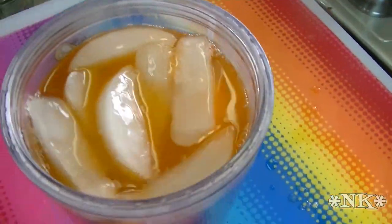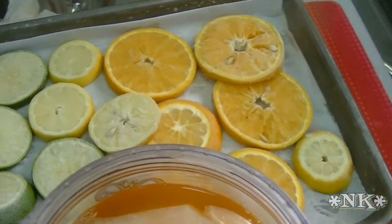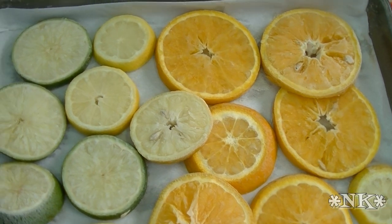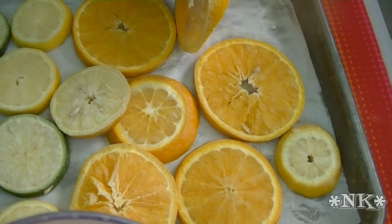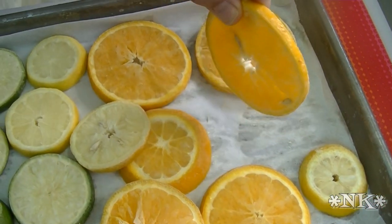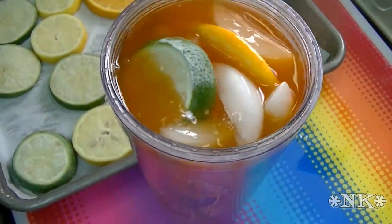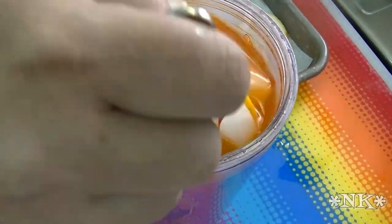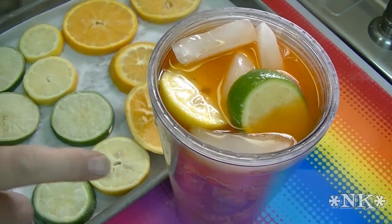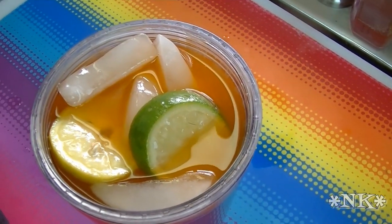When you go to the big boy shop, they put a freeze-dried orange slice in your drink. I don't have freeze-dried orange slices, but I thought about how I could replicate that. So what I did was take some Valencia oranges, lemons, and limes, thinly sliced them, put them on a baking sheet lined with parchment paper, and stuck them in my freezer. It's another way to keep your drink nice and cool — give this one more stir. It's not only going to keep your drink cold, it's going to flavor it later as it starts to thaw.